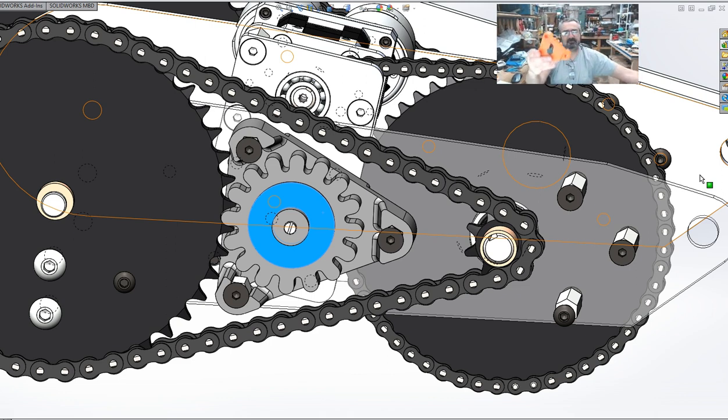The sprocket, you got to be able to see it, not me. The sprocket, and this is upside down, but the sprocket keys in like this. As the sprocket turns, it turns the feedback pot. For every 180 degrees of rotation of this, that translates to 1.375 rotations of this pot.